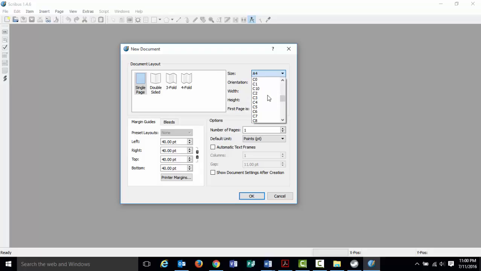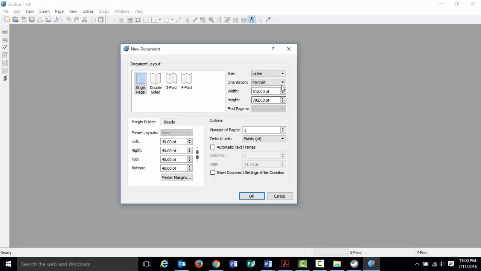If you lived in France or Germany or something, you'd be like, oh, I know what that is. And so we're used to working with the legal and letter size, though. So if you hit L to get this to come down, if you want to go to a letter size piece of paper, that's what I recommend, because then what you're going to see on the screen will correspond well to paper that you would have in your printer. You're not going to have any disparities between what you create and what you can actually produce on a printer.